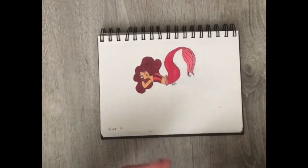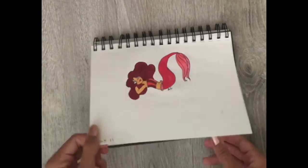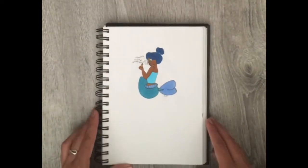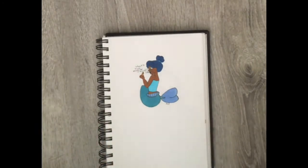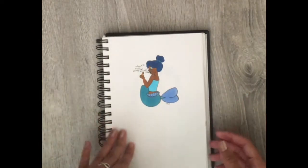The color scheme is red, sort of pinkish. So yeah. And then this is another one I did. Her color scheme is blue, and she's asking, what is this magical thing? The pencil. It's magical, you can draw with it and stuff.